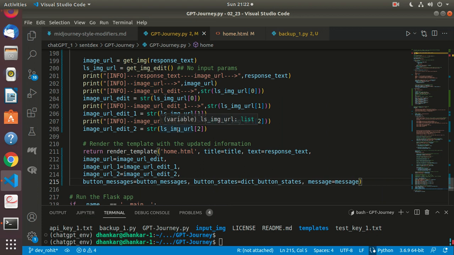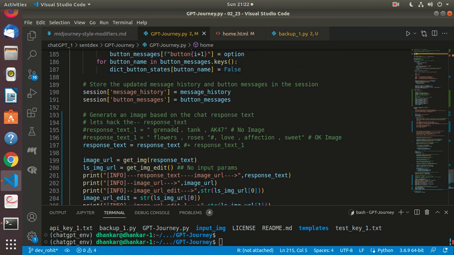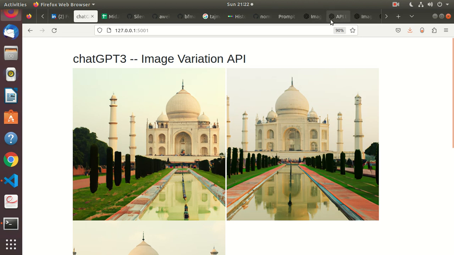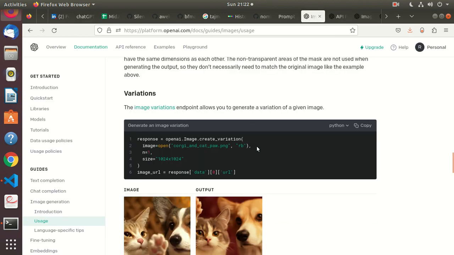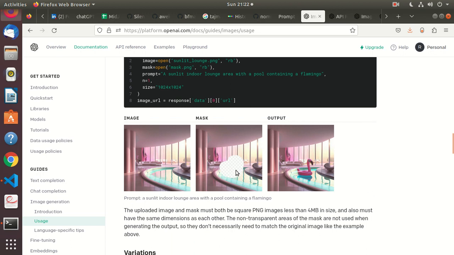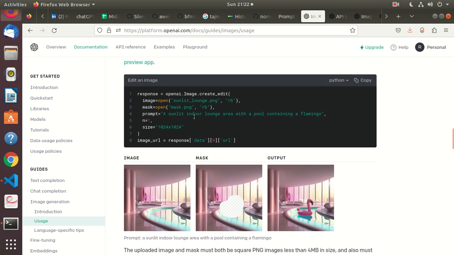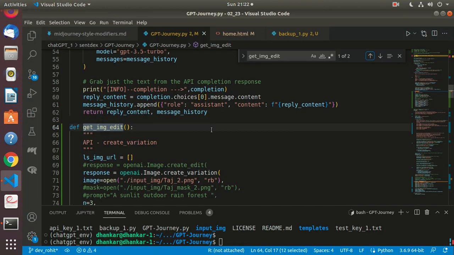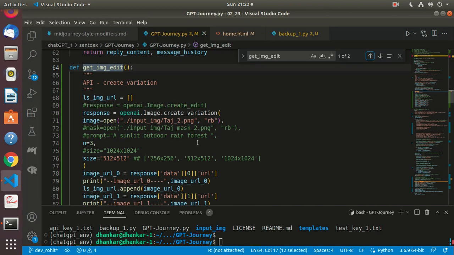Because what I'm trying is, I first tried the masking part of the code. This is where they have it, variation masking. But I really couldn't figure out how this is being done. I have a mask image, but this didn't work out very well for me, so it doesn't matter. So I'm trying out variation. This was the earlier code for masking, but I've commented that out. And within this, I've taken one image that is taj2.png.